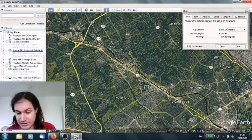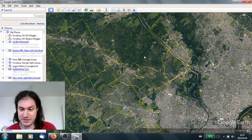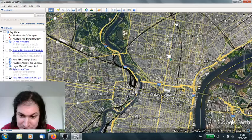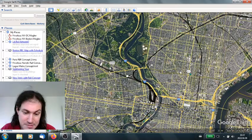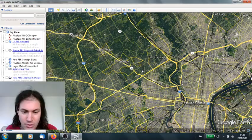This is called the main line. So let me explain what it means, main line. There's something called the SEPTA main line, which is the PRR side of the system. There's also something called the SEPTA main line on the Reading side of the system, just because more branches use this segment, whereas here some split and go here. This is the main line of the historic Pennsylvania Railroad from Philly to Pittsburgh and points west. So that's why this area is called Main Line. This is a very wealthy suburban area.